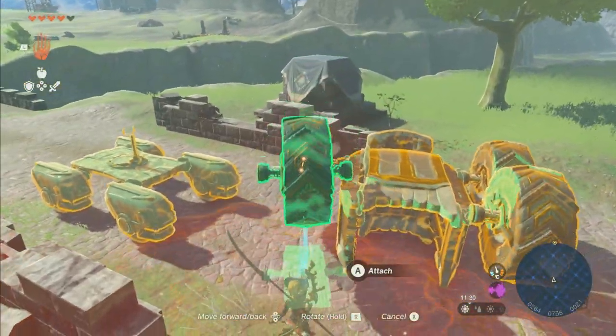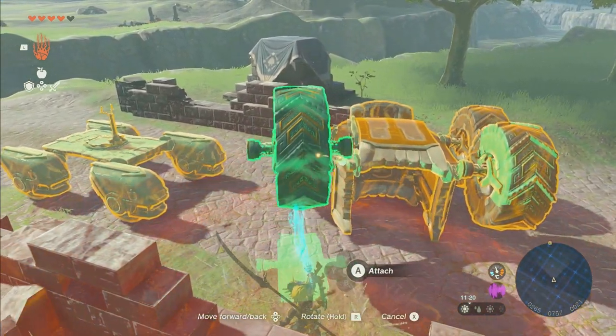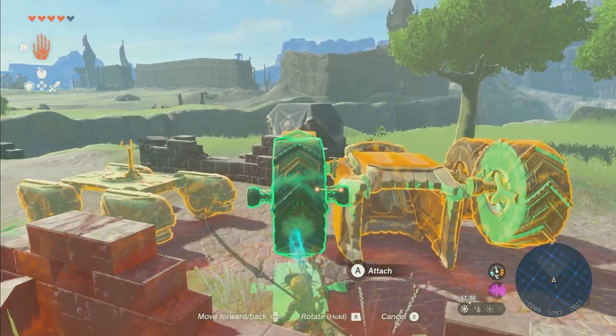Okay. I'm going to take this one and attach it in ideally that same location. Oh, it's going to be asymmetrical, isn't it? Oh, that one's not even attached. Like that, it can't spin now.